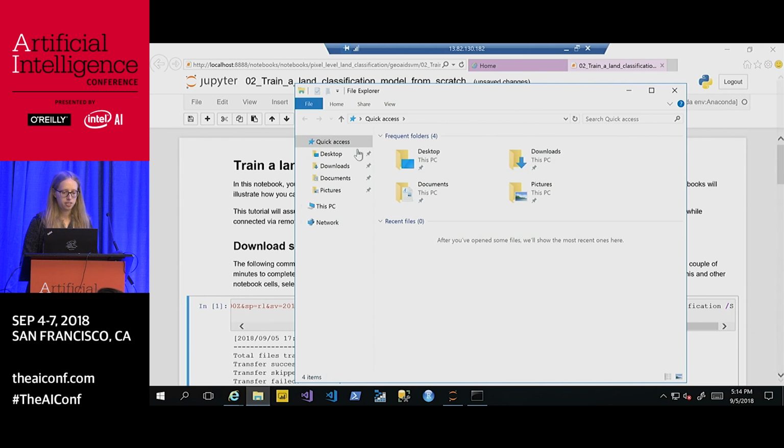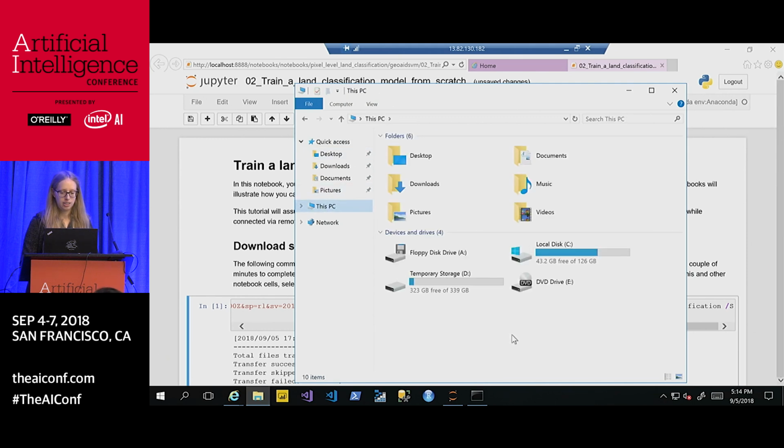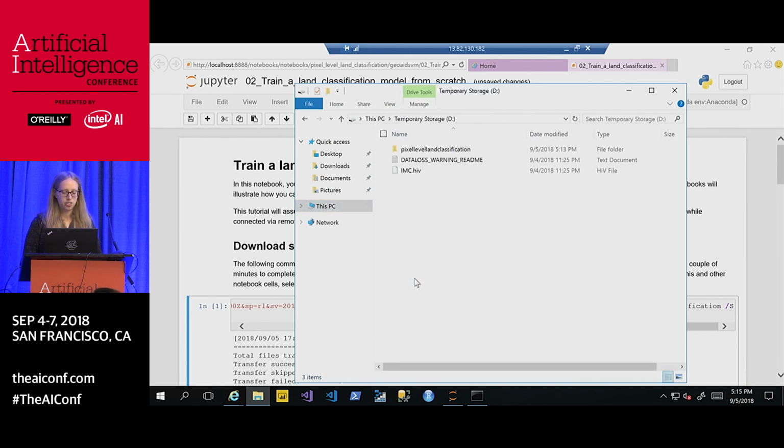So let's go take a look. Okay, on this machine, with this single GPU, they've given us 340 gigs of space on this scratch disk. Important to know about the scratch disk is that if we turn this VM off and turn it back on again, that disk might be wiped, so it might be empty. But this is still handy since we're just copying this down locally, and we could do that again if we needed to. Okay, so I'm going to navigate in there and just show you what's coming through.